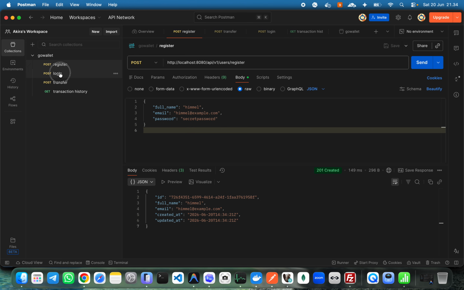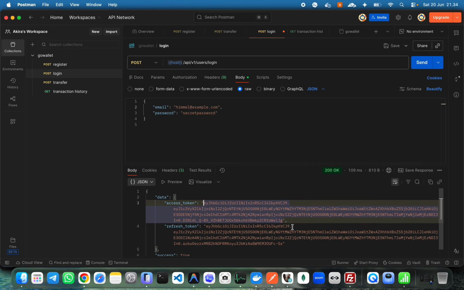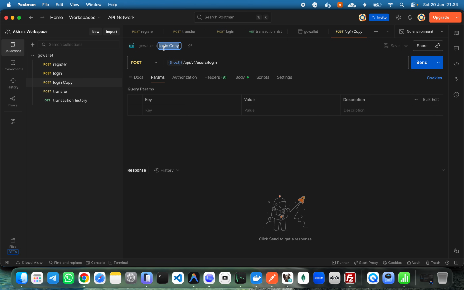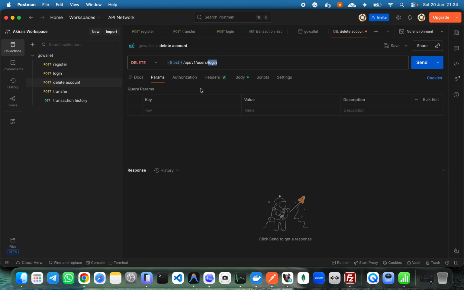And then I log in with the email, and then I want to copy the token, and then I want to duplicate here. We delete account, and this should be delete, and users me.